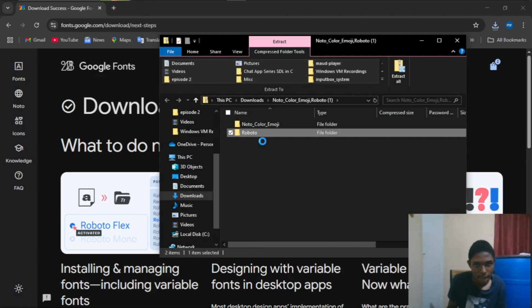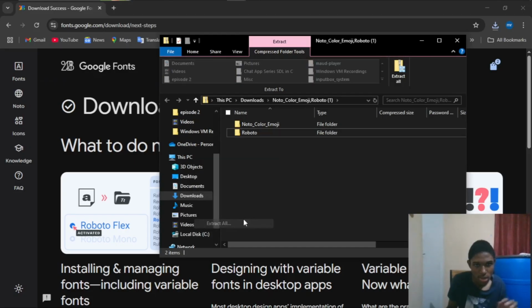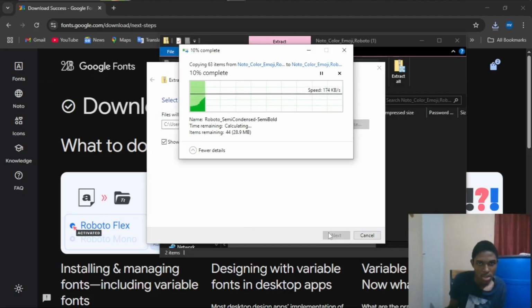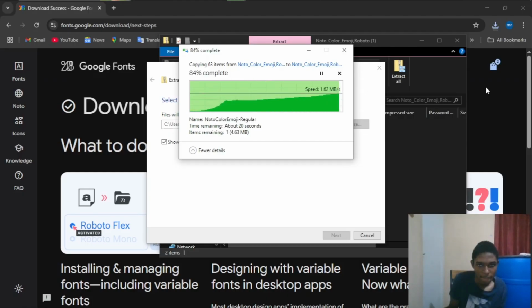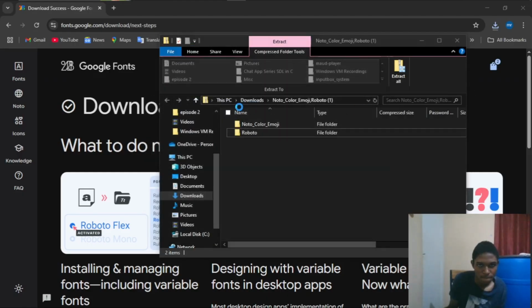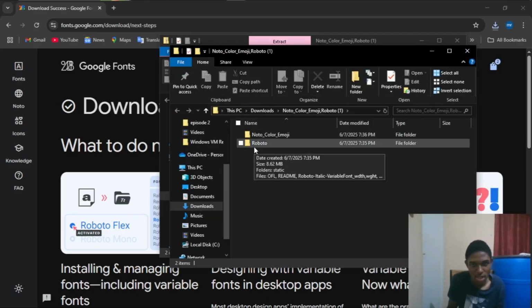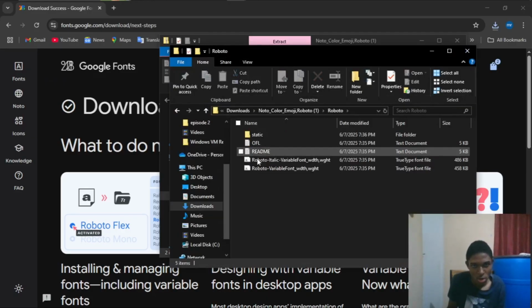So let's extract it. We'll click on Extract All, and let's wait on that to get extracted. Alright, so now that that is extracted, guys, here's our Roboto font.